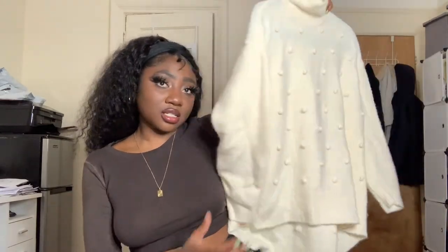This one is another Madewell — I really like this piece. It's just this sweater with pom-poms on it. I think this will be a good sale — I'll probably price it at about $34. This is a size medium, super cute. The thing is, with a lot of the pieces in this haul, they don't have many defects, and if they do, they're really, really minor. In addition to the great brands I got, the minimal defects on all these items is just really, really good.